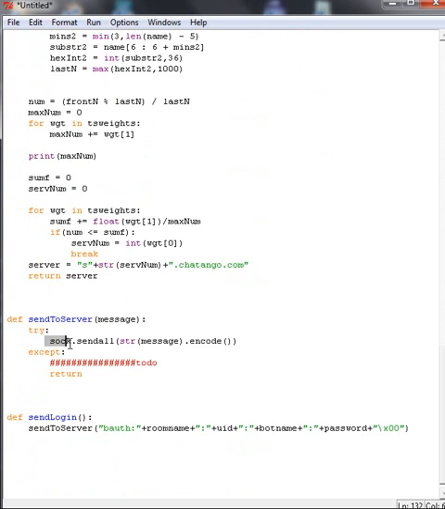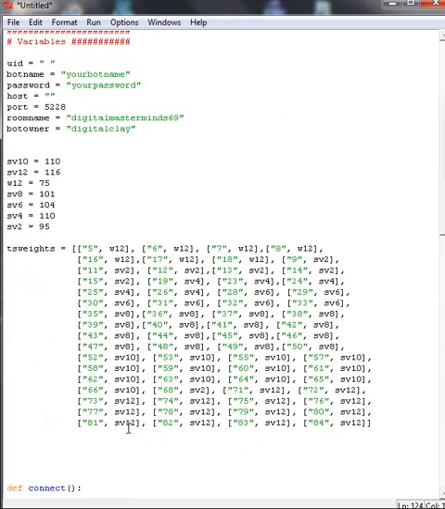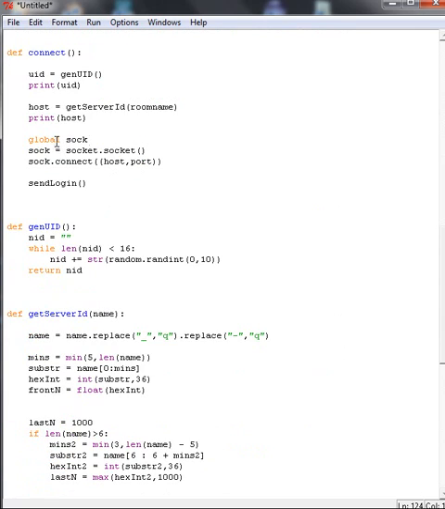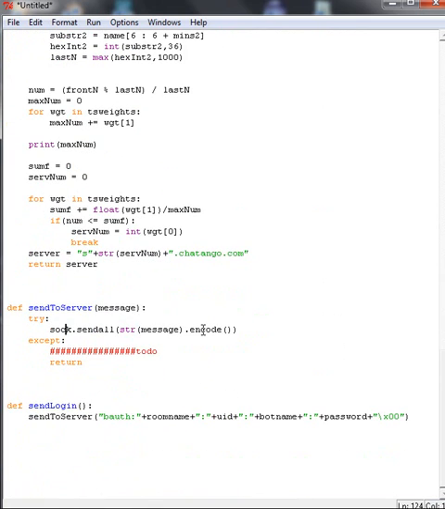And then we get our socket, and we send all string message encode, whatever. Alright, so now, since we're not changing our socket in any way, we don't need to really make it global. But here, I don't even think that I need to do that, but I just did it. I mean, it's not hurting anything. So, alright.